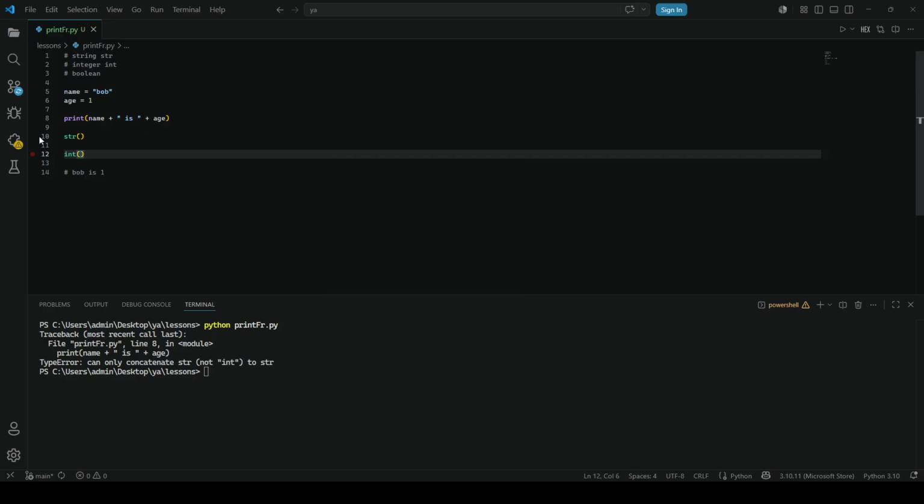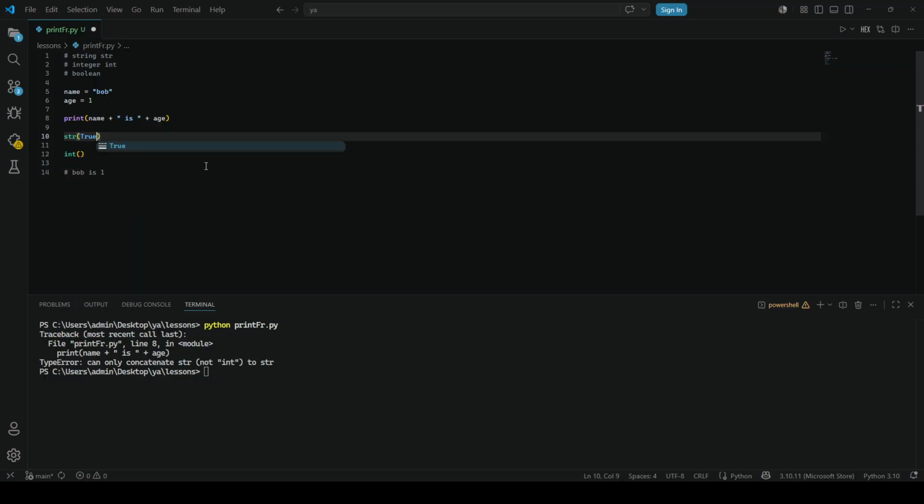What do these functions do? These functions take in a value, like a string, a boolean, or a number, or the value of a variable. We can do that by just putting in the name of the variable.